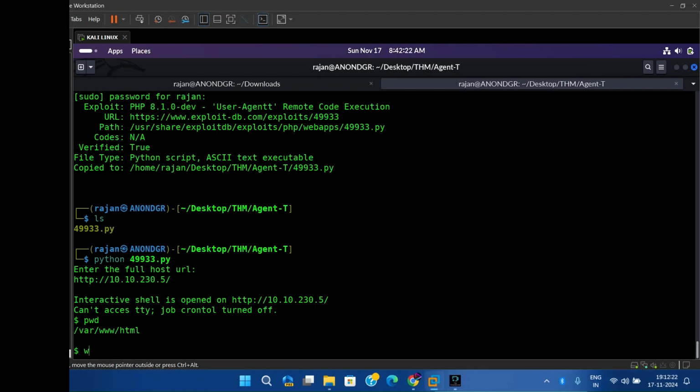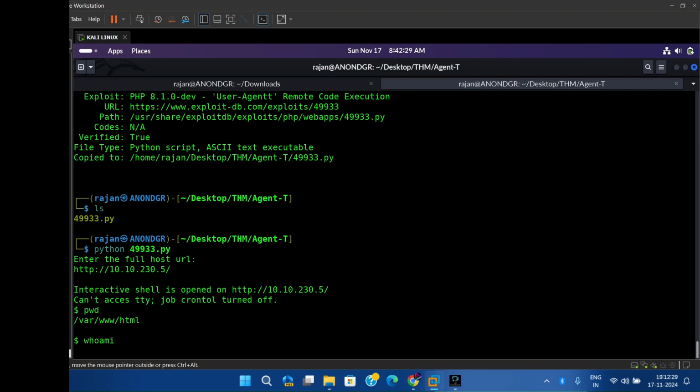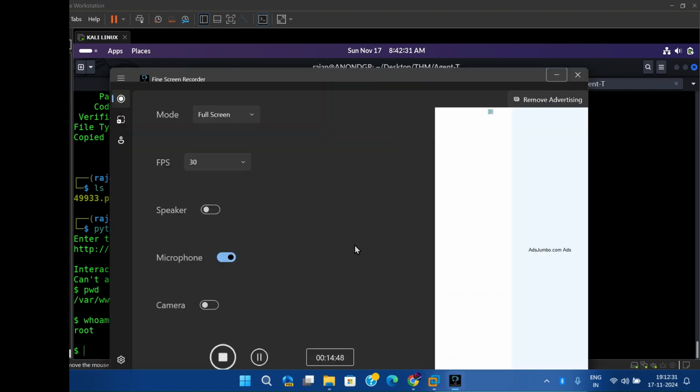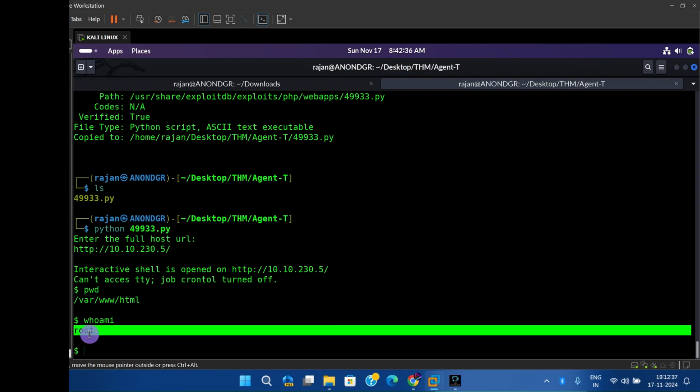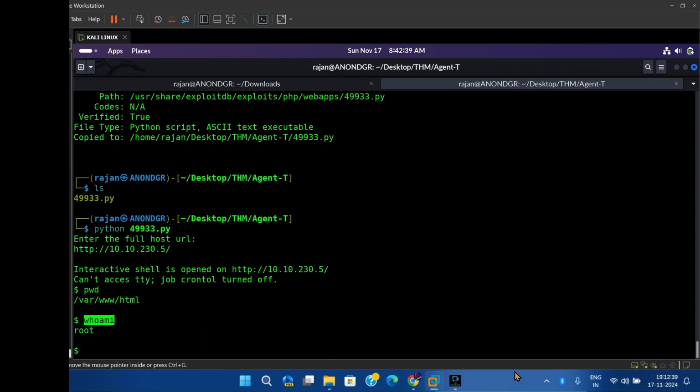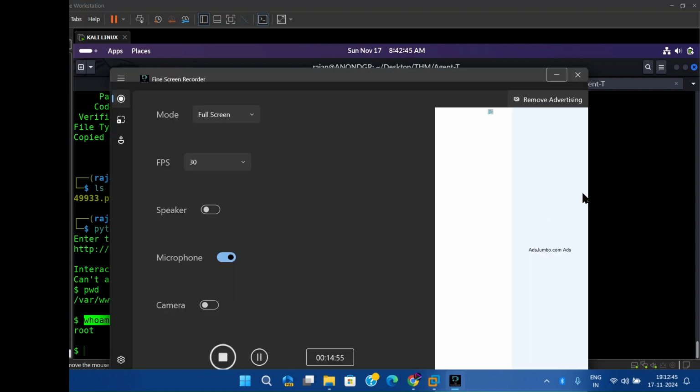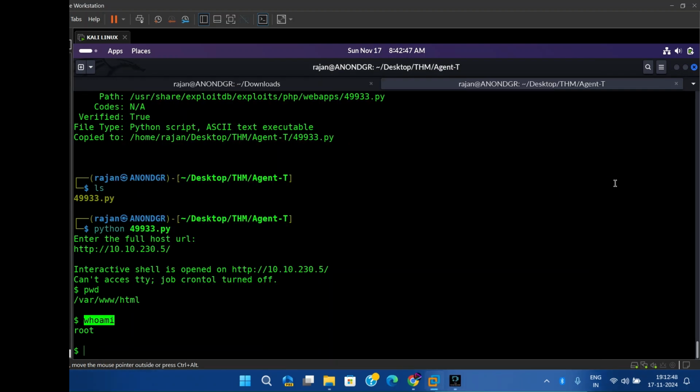Let me check who I am. Here you can see that we have root privilege access on the target machine, which is the most elevated privilege on any kind of Linux operating system.